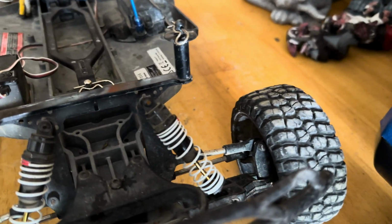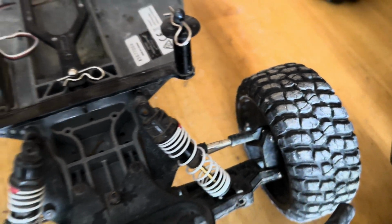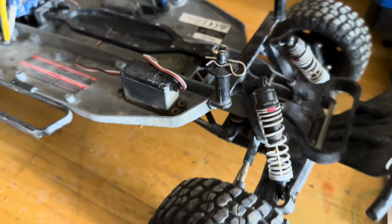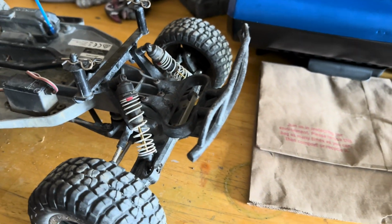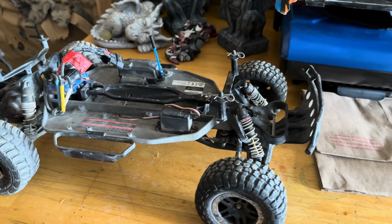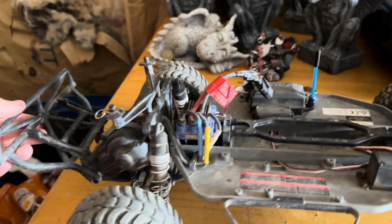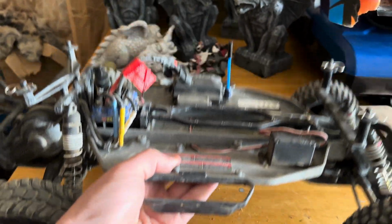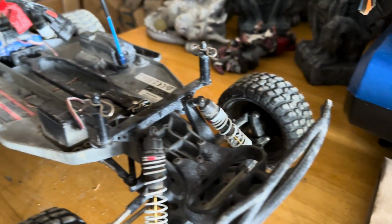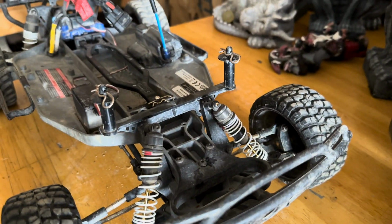Over here, same story, as I said, different shock replacement. Still the original bearings, original tires, original arms, original toe steering links, all that crap. Nothing's really been done in the front. The Traxxas Slash, in my opinion, is one of the most, if not the most, durable RC cars I've ever used. They just don't break. Probably particularly the two-wheel drive because, well, they weigh nothing. They literally weigh nothing because it's all plastic for the most part. Especially in the front, it is very, very light.